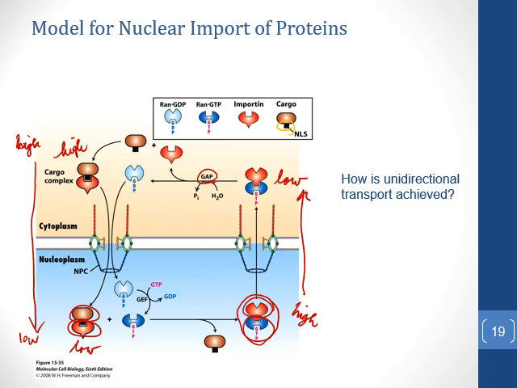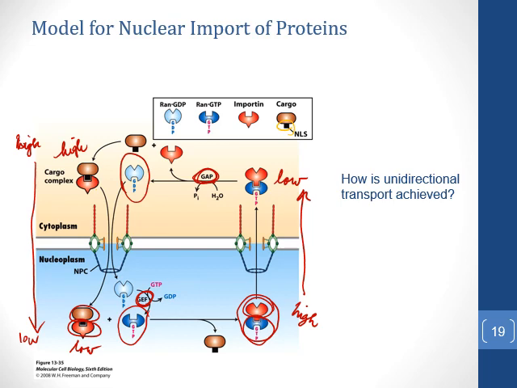Now there's another way of looking at this, which is important as well. Those concentration gradients are achieved because GEF is localized to the nucleus and GAP is localized to the cytosol. And because of that, you have a concentration difference with RAN. In other words, the RAN that's in the cytosol tends to be in the inactive form. The RAN that's in the nucleus tends to be in the active form.